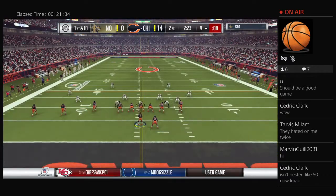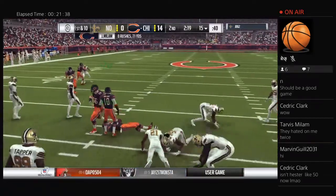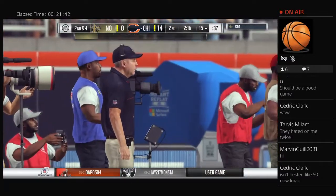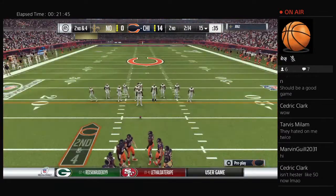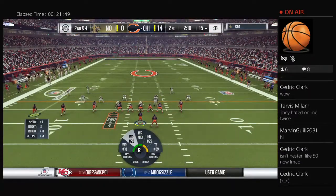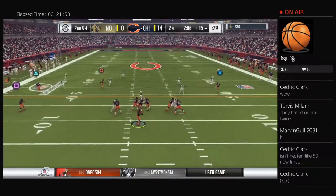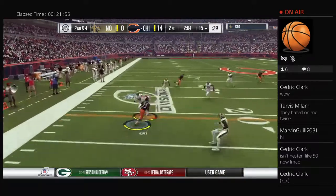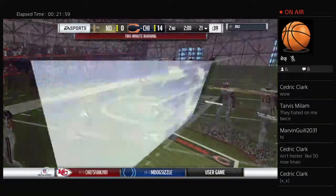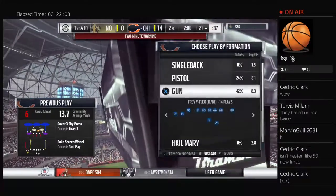Shift together here from the D-line. They'll run it now out of the gun. And some room for him there as he'll take this up to about the 15. He'll get a nice chunk there on the first down run, and it's 2nd and 4. And after the play on the ground, that brings up 2nd down here. Here we go. From the shotgun, he'll look to throw. And a quick throw here, that's complete. And he'll get it up here this time to the 21. They get 6 on the pickup there as the drive will continue.